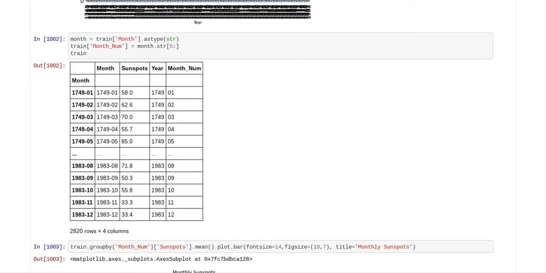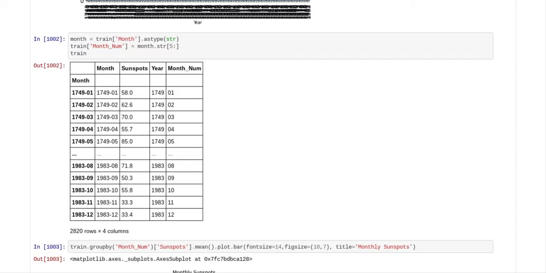So now we've created another variable called month. Month equals train month as type string. Train month num equals month string 5 colon. So now we're not looking at the first 5 characters, we're just taking the last 2 characters.